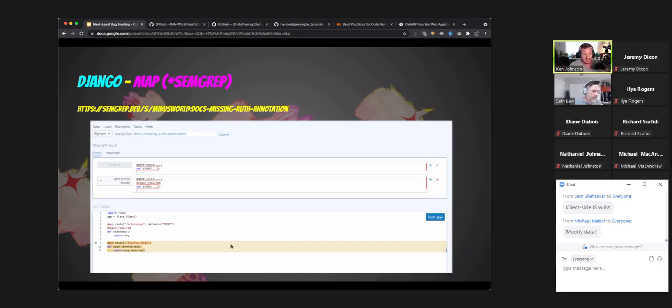So this Semgrep rule at the top shows what the code looks like and what it doesn't. If it doesn't have the login required, then highlight it, because it means there's a missing decorator that's super important for authorization. Flag it, raise it, let's list it, and then go take a look at it later. Not now, because that's going down the rabbit hole. But for now, just list it out.